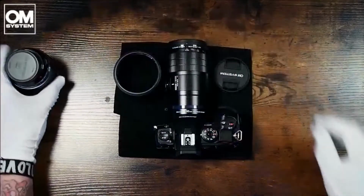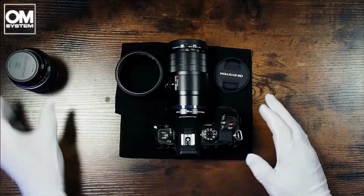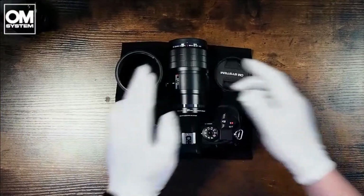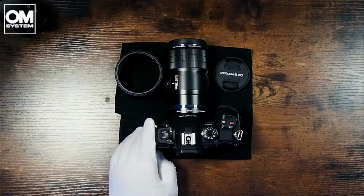This is what you're getting in your box, which is absolutely phenomenal. It is a gloriously well-made lens. It's a beautiful piece of engineering. It looks fantastic, like all the other pro lenses do. It's nice and slick. Most importantly, it performs very, very well. And hopefully over the coming days and weeks, we will see some images from our ambassadors, from people that have had the opportunity to use it before it finally lands and is shipped for you, the end user.